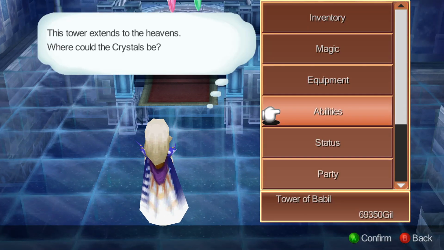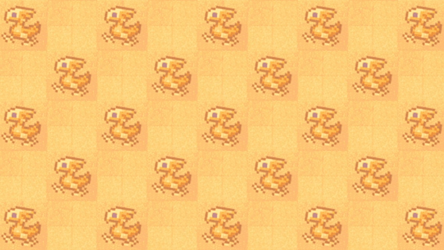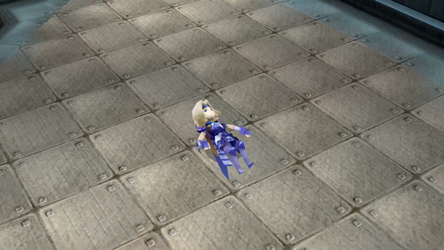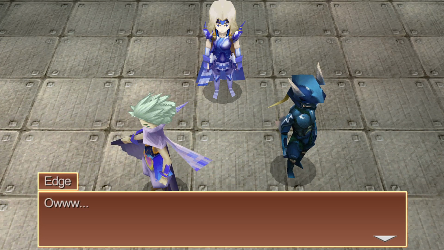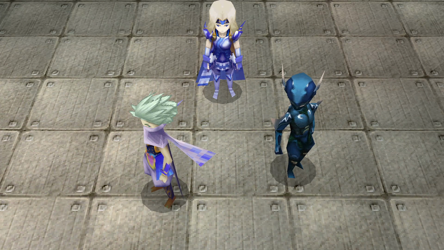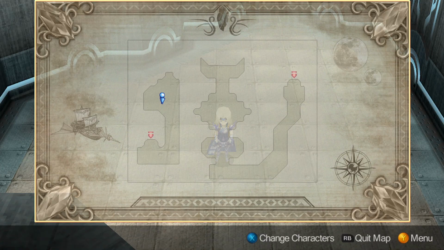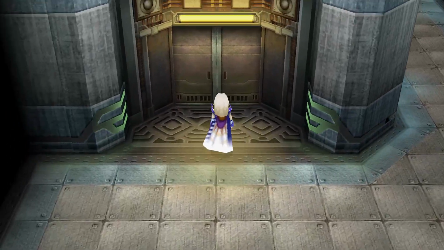Oh, also, before I continue, let me give Cecil counter again, because I took it off of him to keep him from hitting the enemies during the random encounters. Oh, great. Lovely. I love it here. How we're not dead, I don't know. Which basically means we're back in the underworld level, the underworld portion of this dungeon.